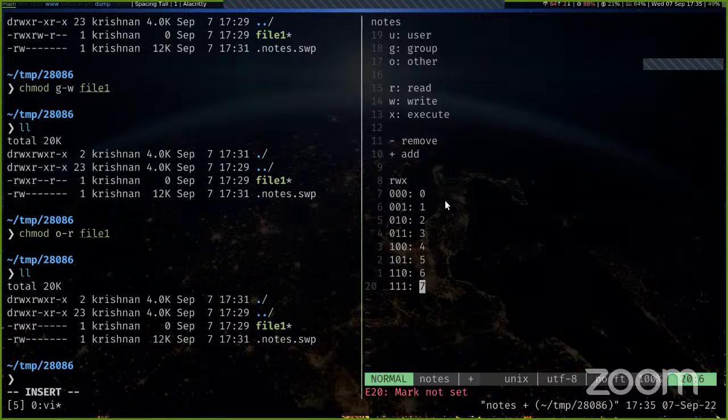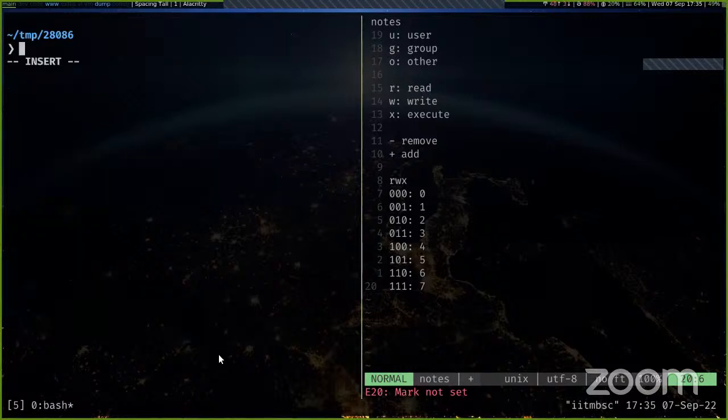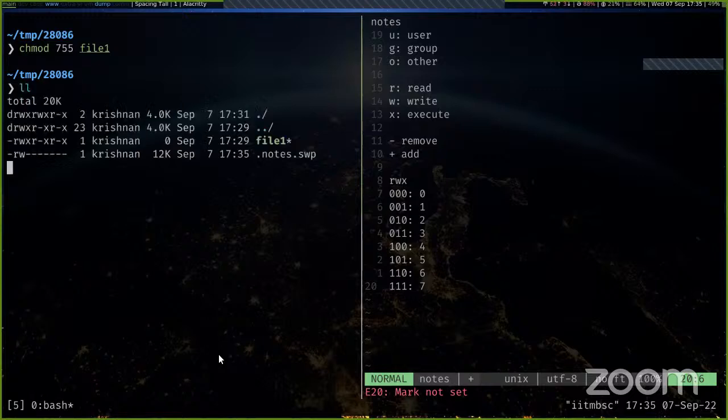Okay, how you have to see the code, right? Let's say if I say chmod 755 file1, it means previously I changed the permission only for the user, or group, or others. If I see the file again, I changed it for everyone now.